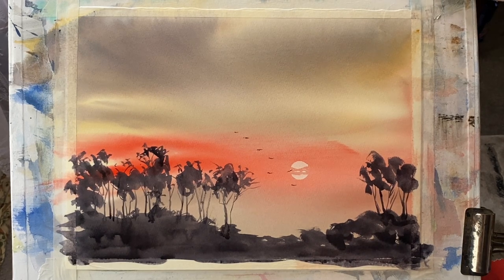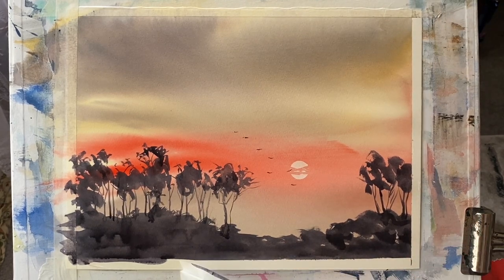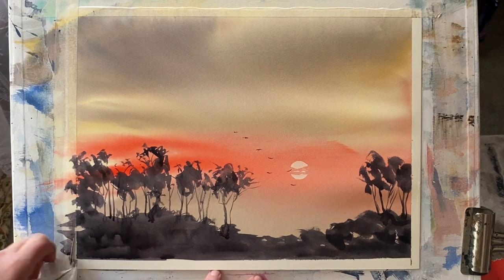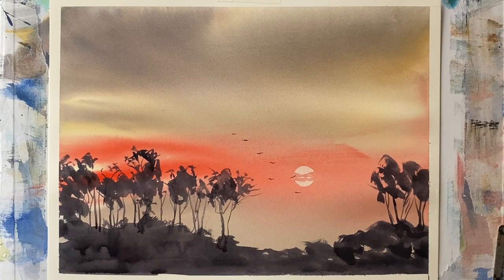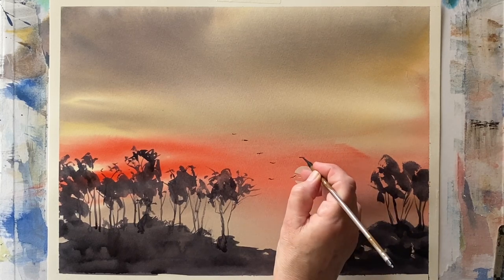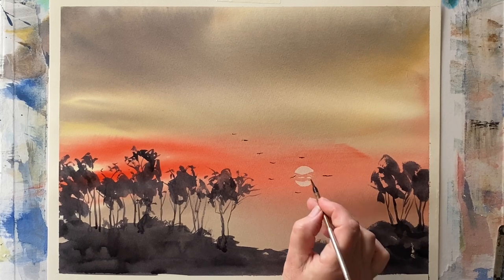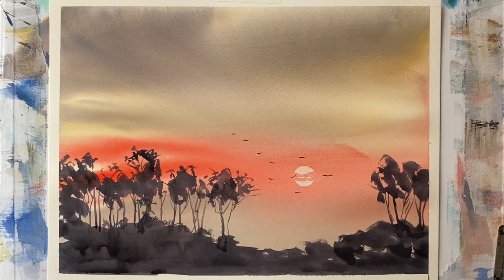I think that's just about finished. Now just to take off the tape and have a look to see if it looks OK with its clean white border, which gives an idea of what it would look like framed. Even if you don't have hot pressed paper, it can be done on cold pressed paper just as easily. I'm going to add a couple more birds around the sun on the right — but only add more birds if you want to. They can make or break a painting, and here they look really good as long as you keep them nice and small.